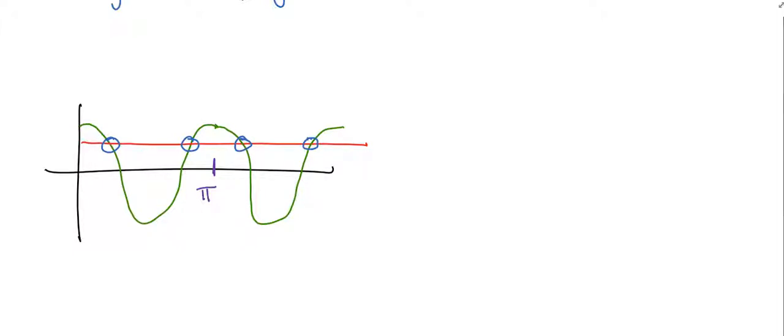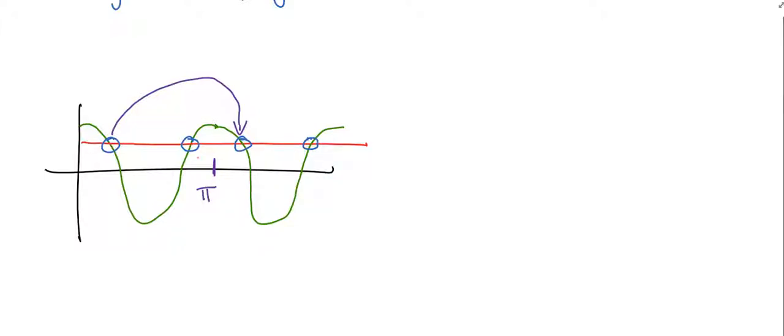Multiply them by 2. Multiply them by 2? I don't think that's going to work. Adam, what do you think? Add the period onto... Add the period. Now that makes sense to me because periodic functions exactly means if I add a period, I end up back in that same position on the graph.